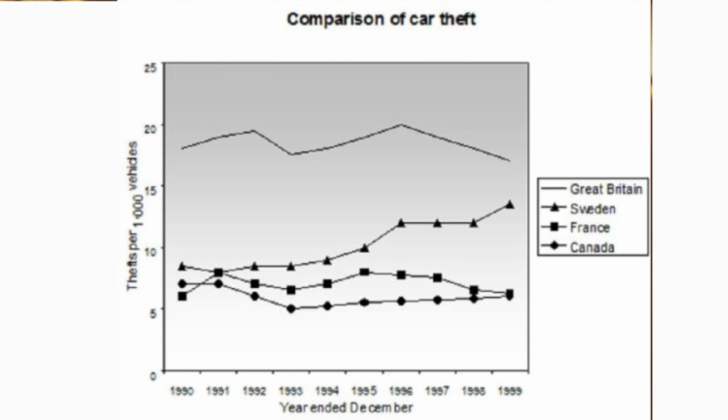So here if you look at France, Sweden and Canada, their trends are quite similar up to 1995. So I'm going to group all of them. After that, you can see France and Canada trends are also quite similar, but Sweden's trend is opposite. So I'm going to be describing this comparison and contrast as mentioned in the question statement. Similarly, I won't be writing every single thing, only the major points, the main features.